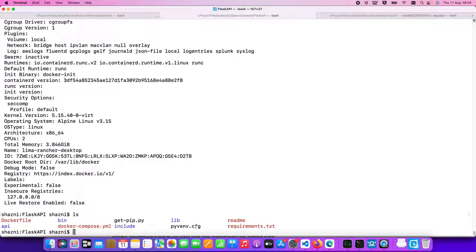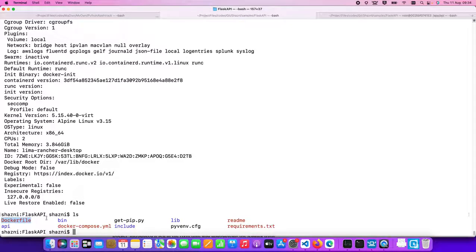If you're a Python person, you might recognize that some of those details are related to running a Python local virtual environment. But at the moment you just need to look at the Docker file, the API directory, the readme file maybe, and the requirements.txt file.